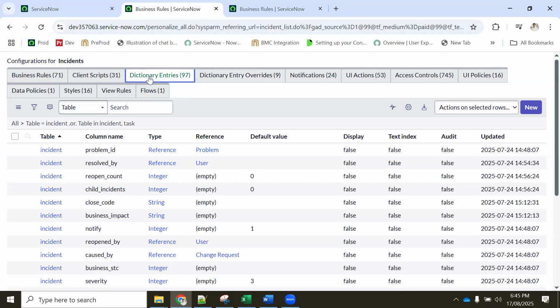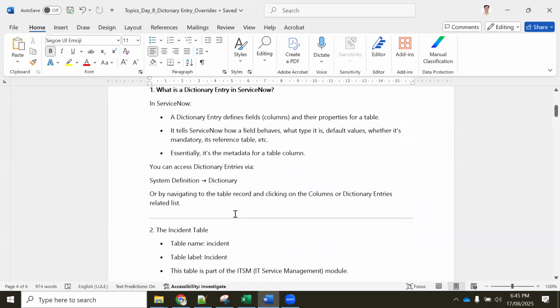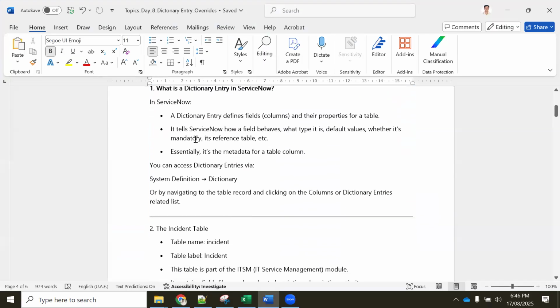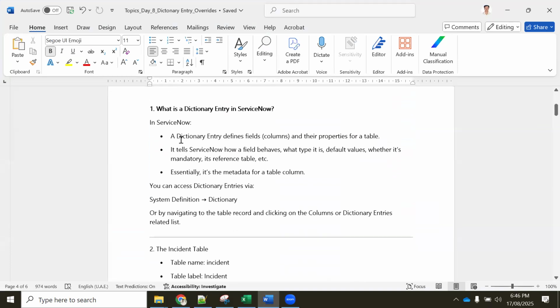All the fields are available in the dictionary, right? Another answer: all the available fields for the incident table, and we can create a new field also in that option. Correct, somewhat correct.